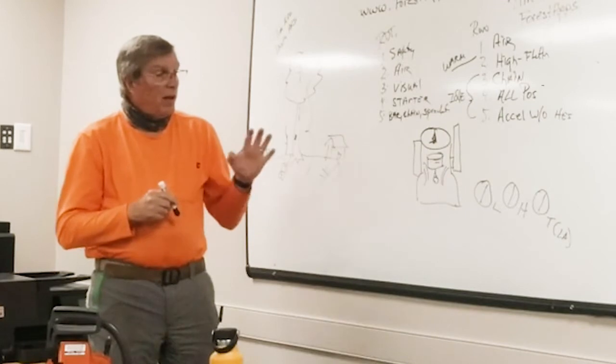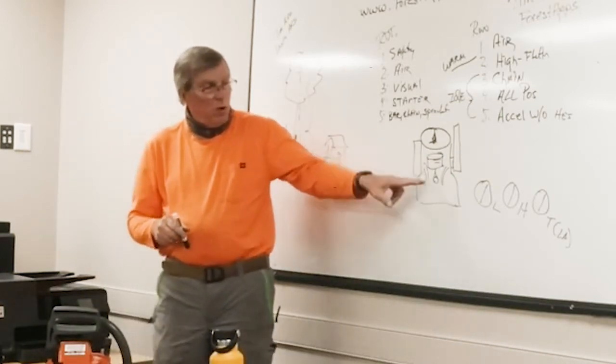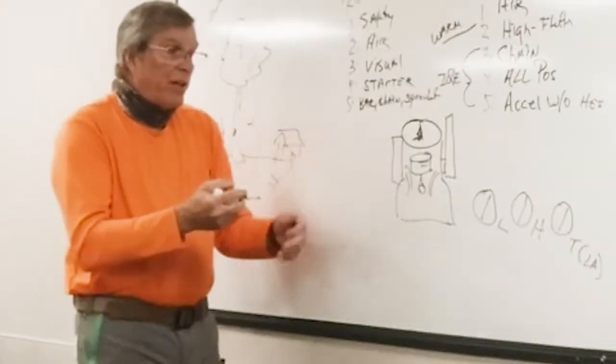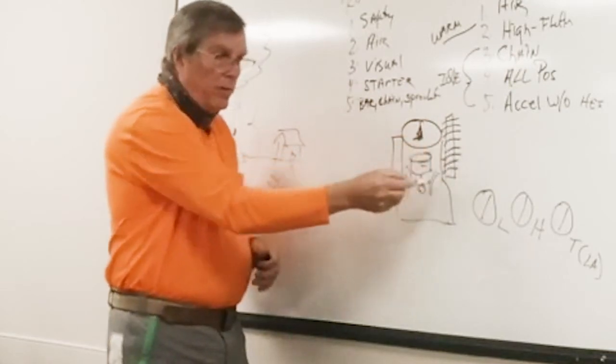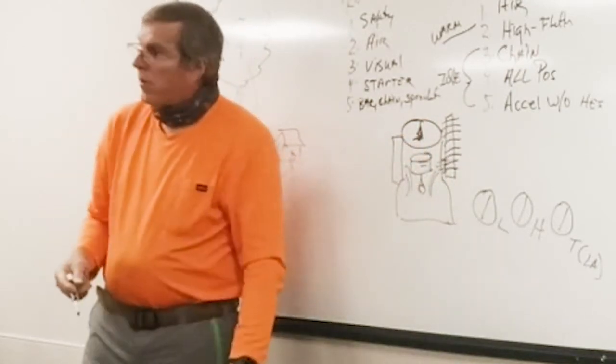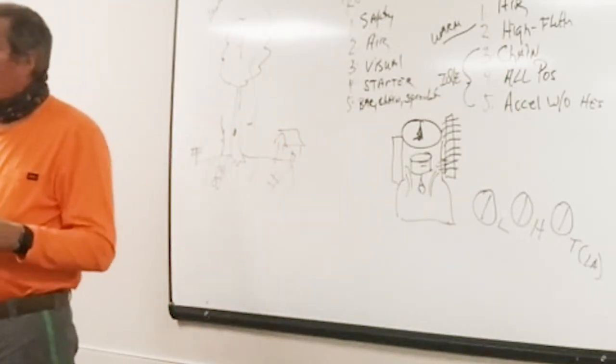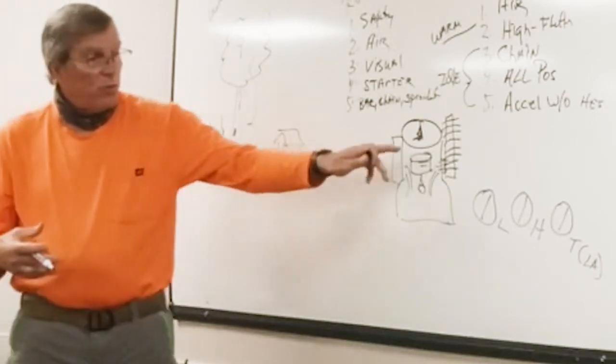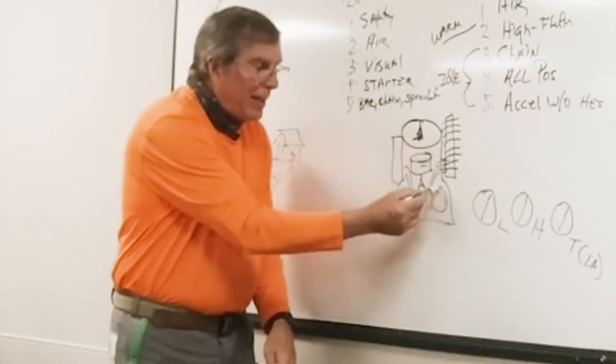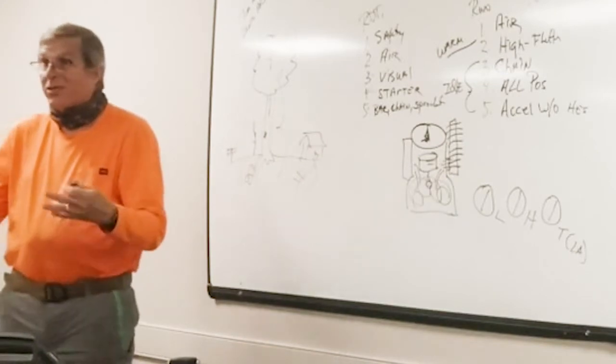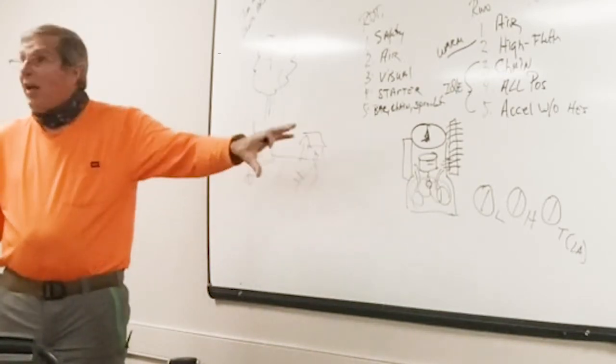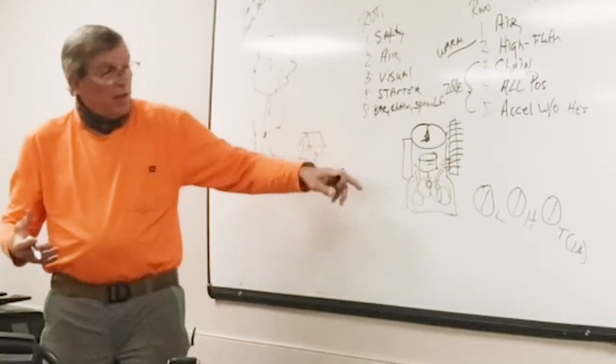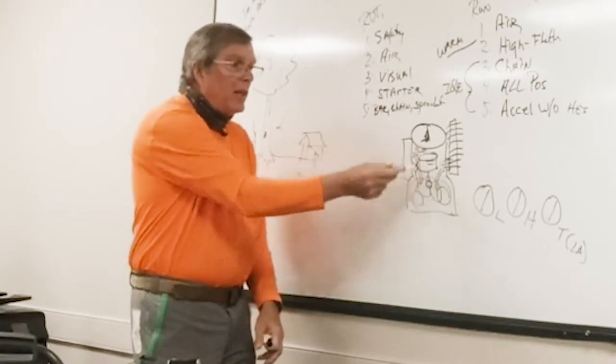So when we start to look, this is a quick step. And I want to kind of run through this just a little bit so you kind of understand on two cycles. When I pull the rope, that piston goes up and down. When the piston goes up, it creates a negative pressure in the crankcase on a two cycle. That means when it creates negative, it's just like sucking on a straw. It pulls air through the filter. Then it squishes it down as it goes through the carburetor through. So the speed of the air gets a little bit faster. In the carburetor, it's sprayed with fuel. Where does a two cycle engine get its lubrication? Fuel. Through the fuel. You mix your gas and oil together. So then it goes through the carburetor, sprayed with oil. Now that air and fuel mix goes into the crankcase. The reason why it goes through the crankcase first is because that's how it lubricates. It doesn't have a quart of oil or six quarts of oil down there like your car or your lawnmower. It has nothing down there. So you've got to take the lubrication in there with the fuel mix. So that lubricates your wrist pin, rod bearing, seals, all that kind of stuff.